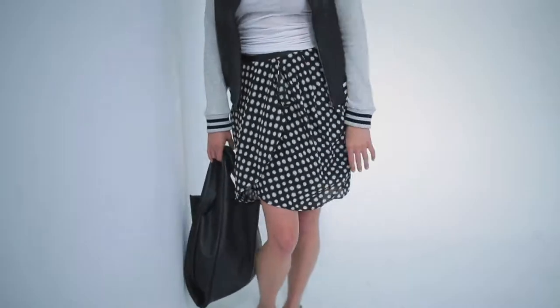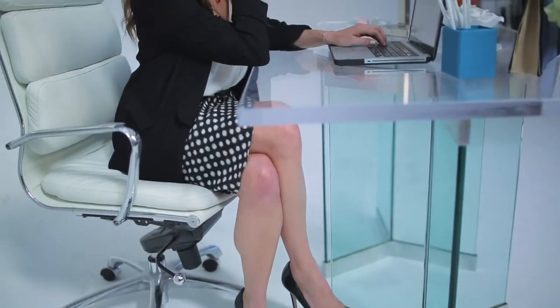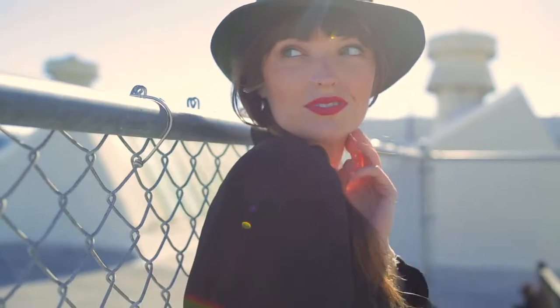Wear the skirt with your favorite sandals and a t-shirt when you're just kicking around the city. We all want to look and feel great at work, and that doesn't always mean wearing a buttoned-up suit. These two items have a new proportion about them — they're going to put a freedom in getting dressed in the morning. Send me some pictures. I cannot wait to see you in your new refined look.